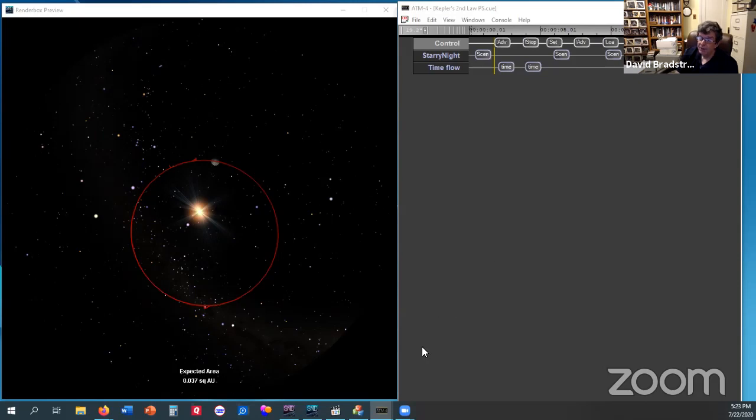Okay, so Kepler's second law is something that's not all that intuitive to students and probably to most people. But basically, Kepler's second law was an attempt to explain the different speeds of the planets at different parts of its orbit. This is entirely due to the changing gravitational force between the sun and the planet as it moves. The closer it is in, the harder it's being pulled. Therefore, it accelerates and goes faster. And vice versa, when it's at aphelion, furthest away, it slows down.